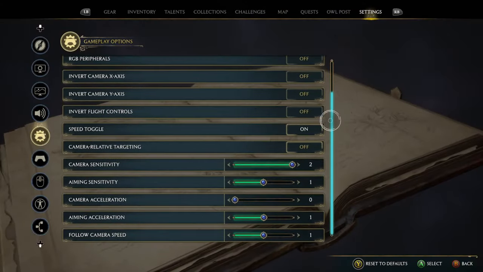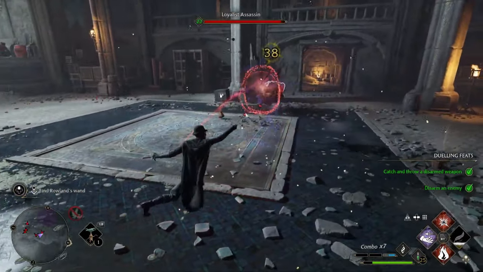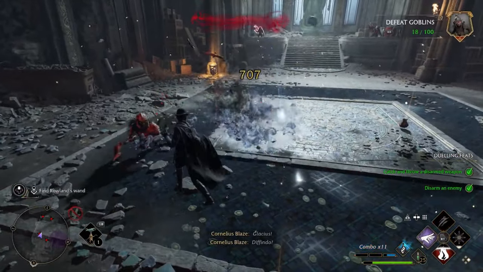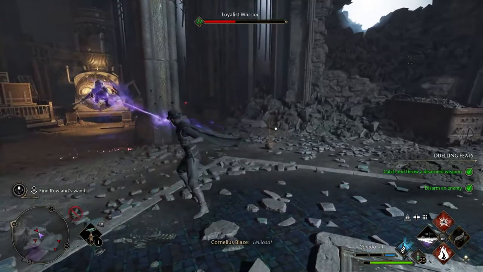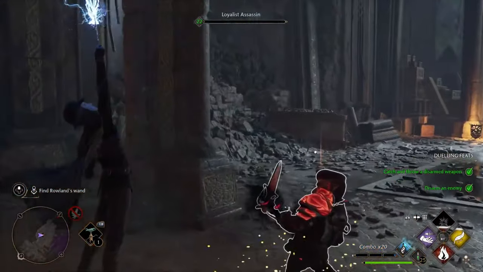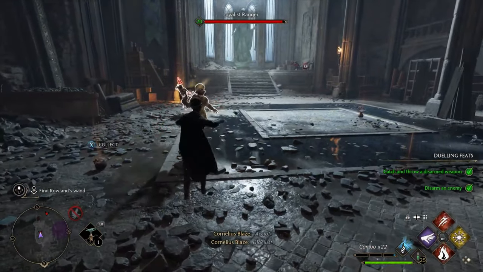I highly recommend you turn off camera relative targeting in the gameplay options though. Otherwise, to change targets, you'll need to aim your right stick in the direction of different enemies to target them. And that's incredibly awkward to do whilst also doing other things. Not sure why that's on by default, because simply aiming the left stick in the direction of enemies is much, much more fluid.